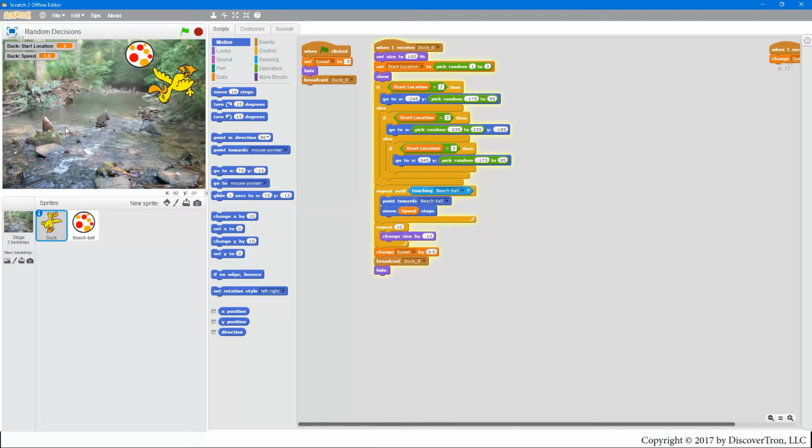We can also see that this duck is going to start randomly appearing at different locations on the edge of the screen, and it'll start getting faster and faster as it randomly shows up at different coordinates on the screen. Now, I didn't choose all the coordinates. What I've done is put the code in so it'll come to a location on the x-axis on the far left, a location on the y-axis on the bottom, then a location on the x-axis as it comes in from the right. And you also see that it's going faster and faster.